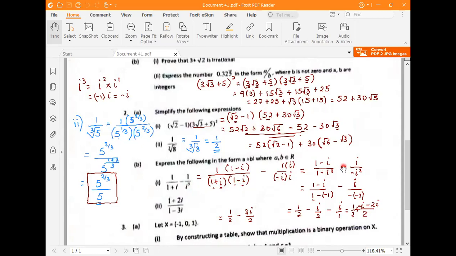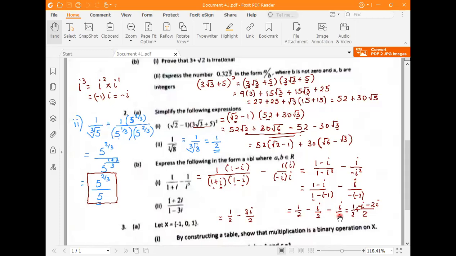Then minus, you multiply now I times I squared. The negative, so it's a negative. Then 1 minus I, 1 minus I. And 1 minus 1, because I squared is minus 1. So we have 1 plus 1, which is 2. Then here we have I squared is negative 1, and 1 times negative, we get positive. So that's why we have positive 1 here. So here we separate 1 over this 2, minus I over this 2, minus I over 1.